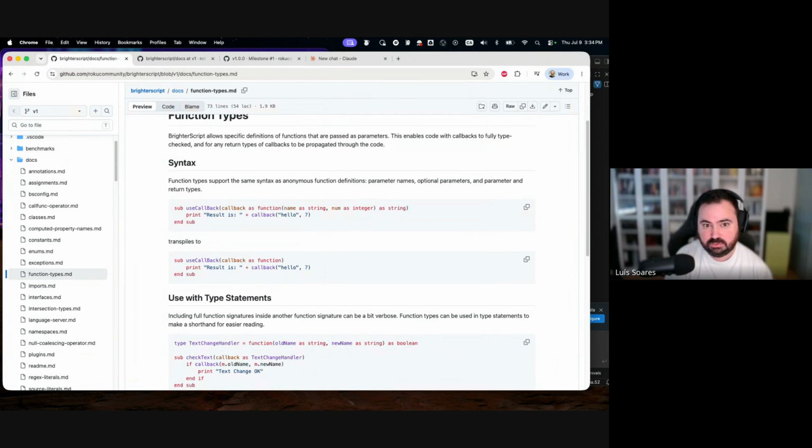No, because I remember them because I was looking at the way you're declaring the interface for the nodes, for the node code behinds. And one of the things I automatically assumed was, oh, if I had generics, then I could create a generic SGNode that takes in T and U, with T being a type that extends roSGNode, and U being whatever properties I want to assign to my M, and then it would generate an intersection there.